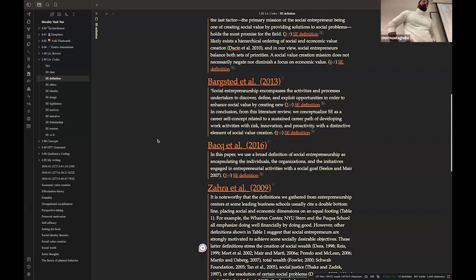Yeah, I guess that's possible. I don't have an iPad, so I cannot help you with that. But yeah, basically you highlight on Zotero on the iPad. Okay. But then if you want to use Obsidian on your iPad, you have to use a cloud service, because everything is stored locally in your computer.